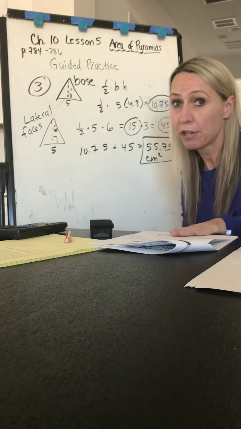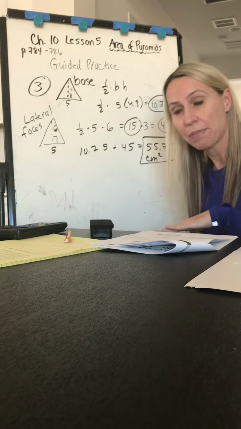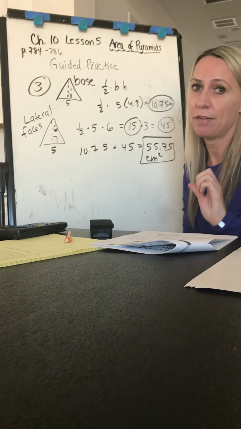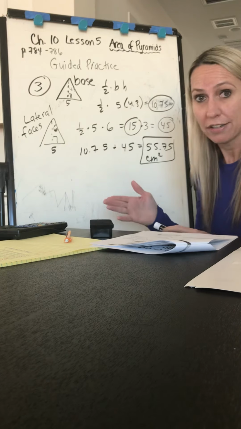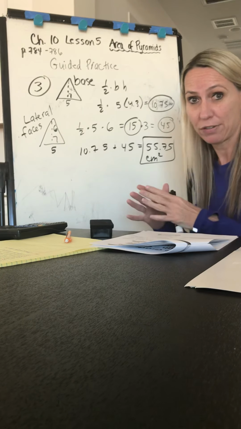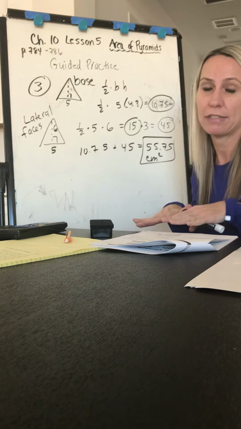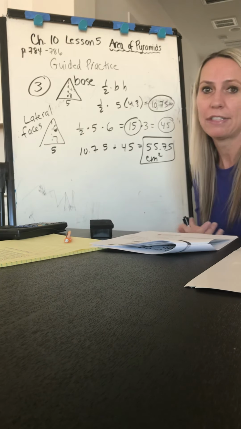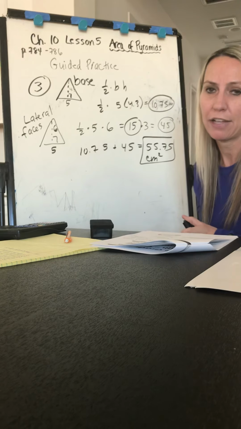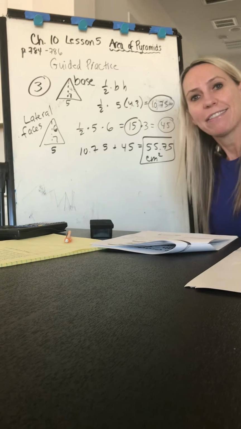So the key here of doing these is first identify the object. Identify first if it's a pyramid or a triangular prism. And then if it is a pyramid, decide what the base is first. If it's a square, it's going to be a little bit different. It's going to have 4 lateral sides. And if the base is a triangle, you're going to have 3 lateral sides. And then you have to find the area of all of the sides and then add them up together, and that's called surface area. Okay, that's it. Thanks.